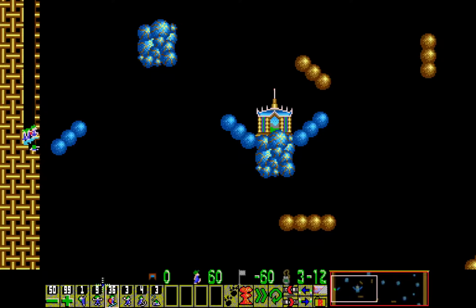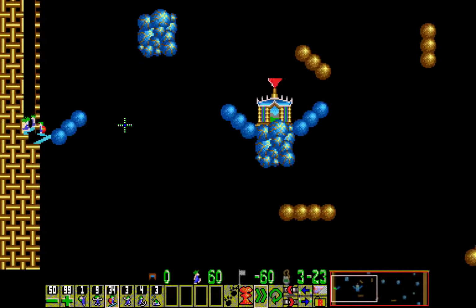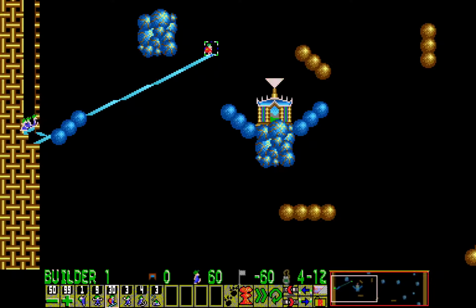Nope. There we go. Okay, now hopefully we can just simply build to the exit without any problems. Okay, then also uncover the exit too, which is an annoying extra step. But in any case, at least the massive builder fest could be avoided here. Thank goodness.